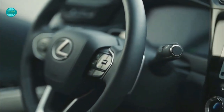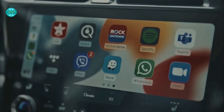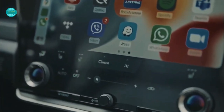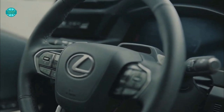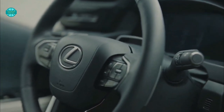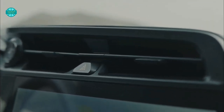The yoke steering wheel that we were expecting has been left out of the equation, at least for the American market and for the time being. As for materials, two types are used on the seats including Ultra Suede, which uses 30 bio-based sustainable materials. A 14-inch touchscreen infotainment display will be provided and will be accessible via voice control, although some physical knobs remain. Two steering wheel controls will be able to adjust this system, with drivers able to control navigation, audio, and drive mode selection. These switches on the wheel are synchronized with the available head-up display system to further encourage drivers to focus on the road ahead.